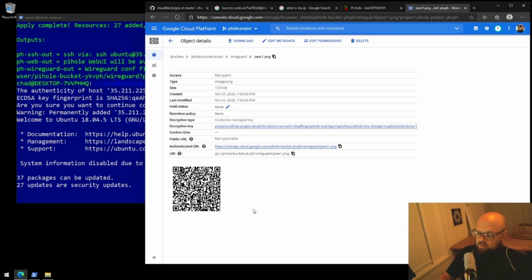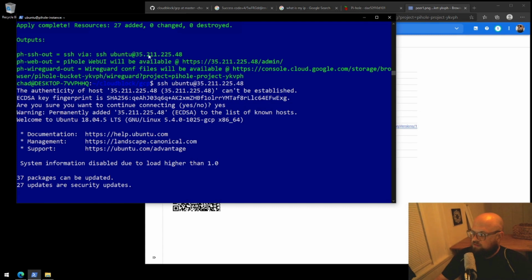On top of that, we don't necessarily need to use WireGuard if we're in our home network. If you remember, I alluded to the variable called DNS underscore no VPN, and it's set to 1 by default. That allows our home network to use DNS without WireGuard. We would do that by going maybe to our router and changing DNS settings to point to this IP address, the IP address of our cloud virtual machine.